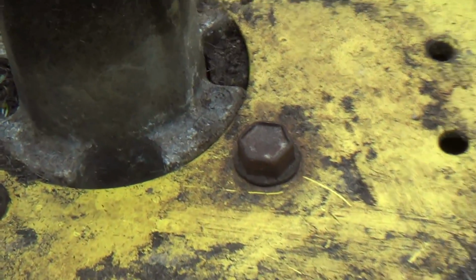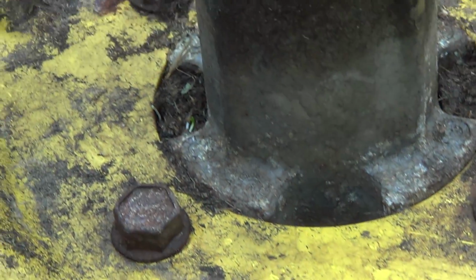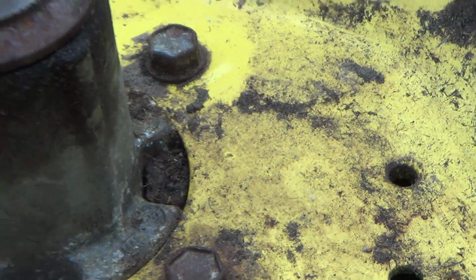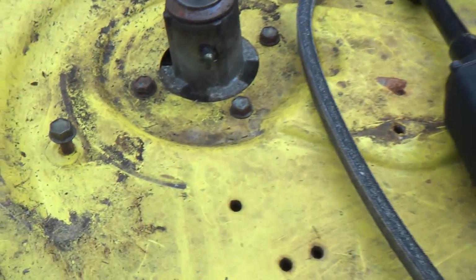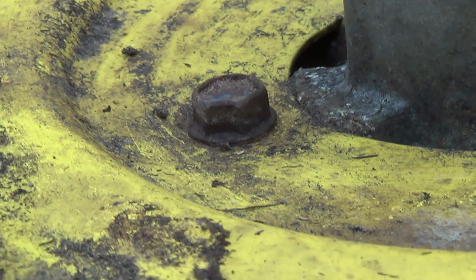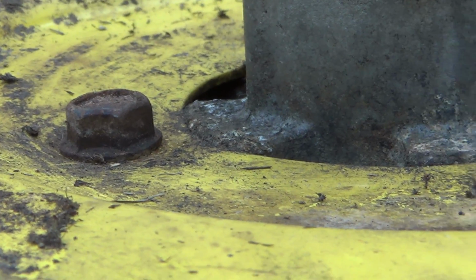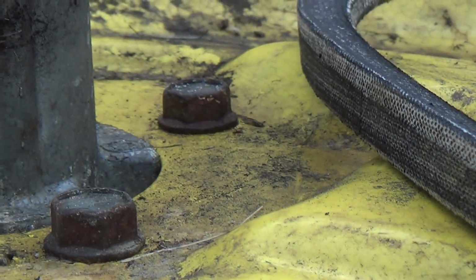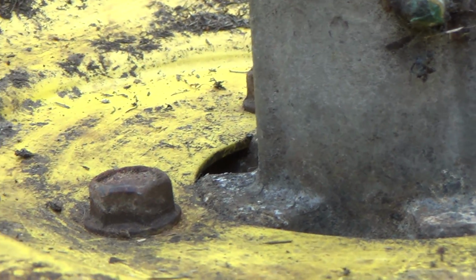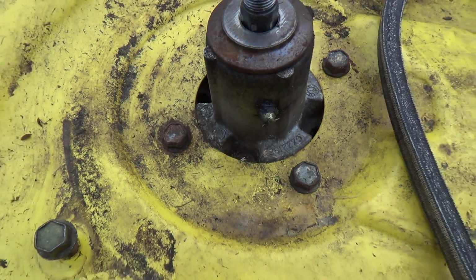So you can see these aren't sort of too bad looking. They're nice and flush. You know, they don't look like they've been sucked in. Over here we've got a little bit different story. Oh dear, she's not going to like me. See how that one's gotten kind of sucked in? The other ones don't look too bad. That one I don't like. That has definitely got an angle to it.